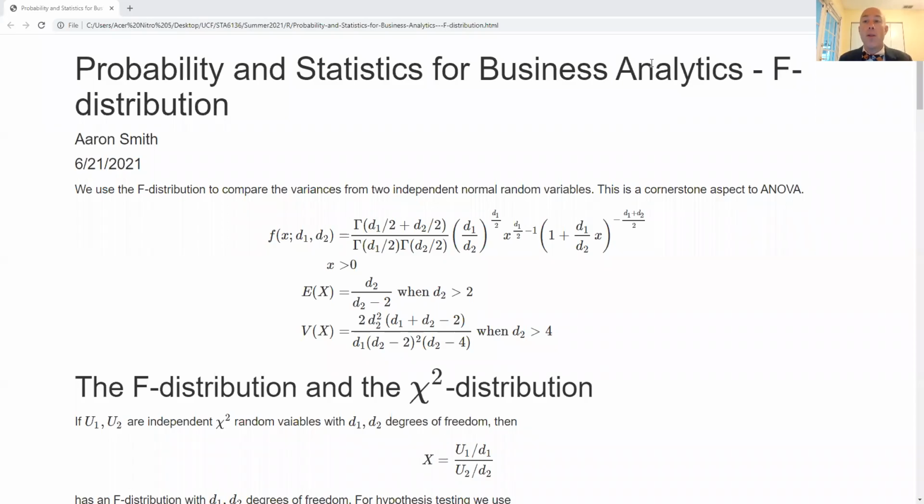Hi, in this video, we want to take a look at the F distribution. The F distribution's primary role in statistics is to check to see if two samples have the same variance. The idea here is that I'm going to take two different samples. I want to know, are the populations the samples are coming from the same variance? Well, what we're going to do is put our sample variances on top of each other, and then check to see if that ratio is close to 1 in a probability sense.